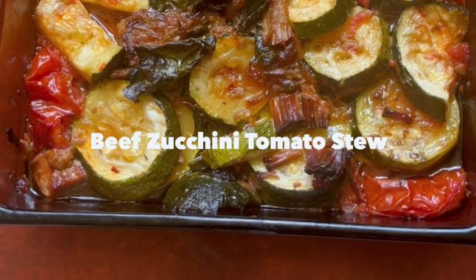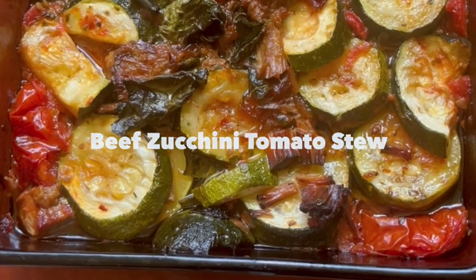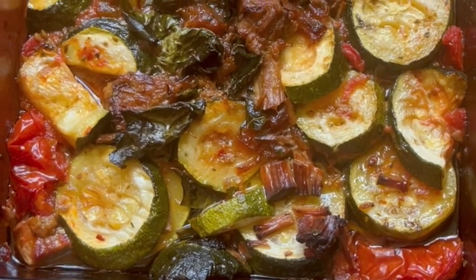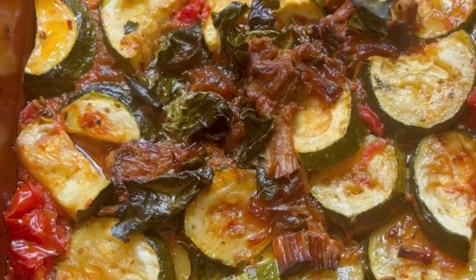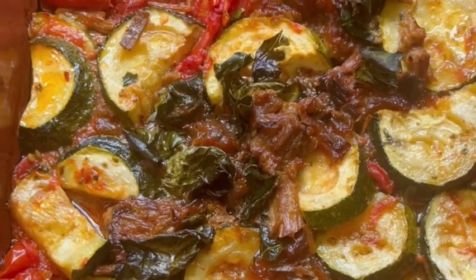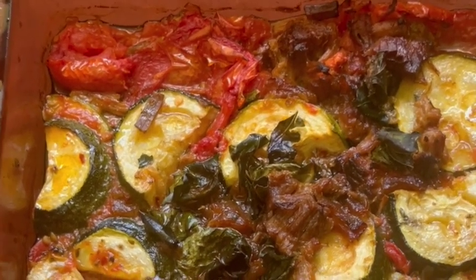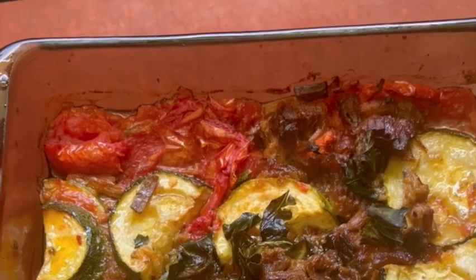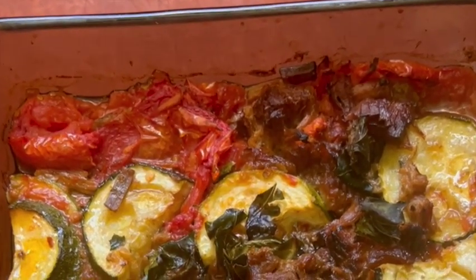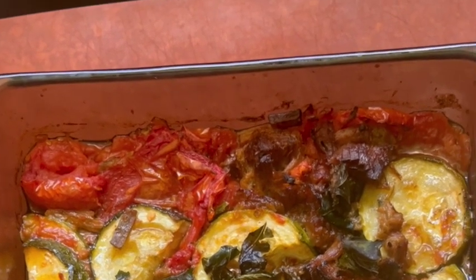My friends. Well, I got something great here. Just pulled this one out of, well, you know where. We've got zucchini, hand-crushed plum tomatoes, collard greens, low and slow shredded beef, caramelized onion, and that equals yum, yum, yum, yum.